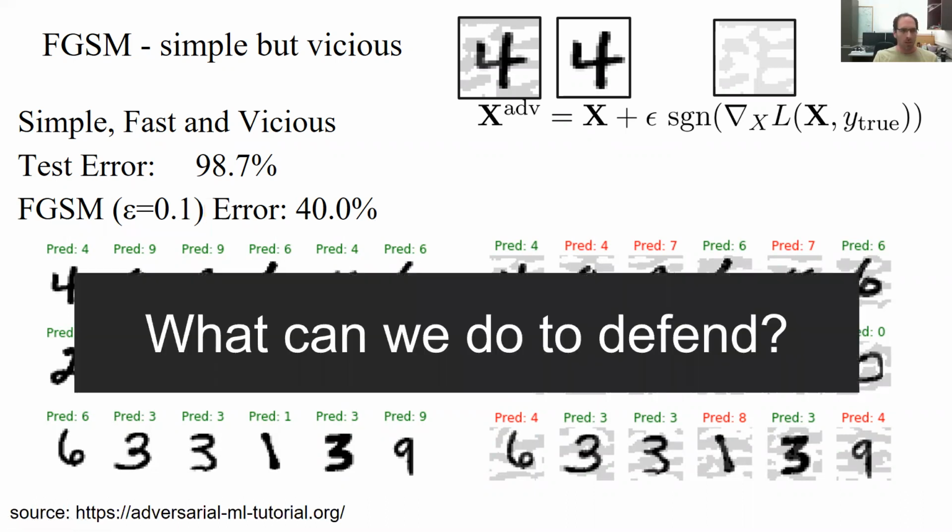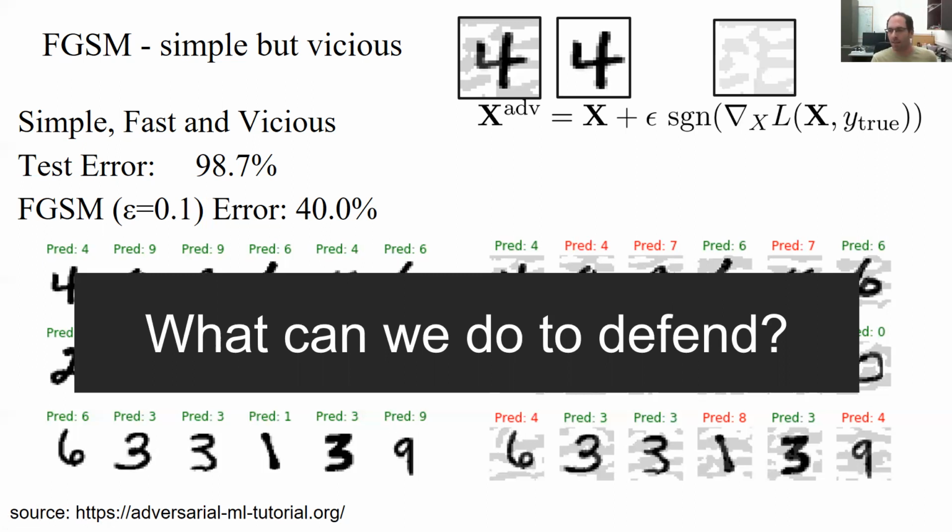What can we do to defend against FGSM? Any ideas? Can I have a question before? Yes. So you must have the model in order to build an adversarial example. That's correct. So it's not so easy to cheat a network because you must have its gradients. That's a good question, and we will touch on it hopefully down the road. But at the moment, I'm generating an adversarial example using the model. That's correct. I need the gradient, and I need the model, and I'm going to generate them using the model.